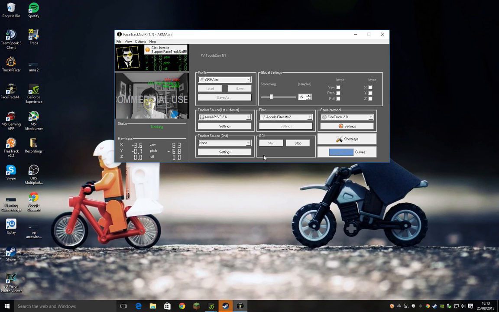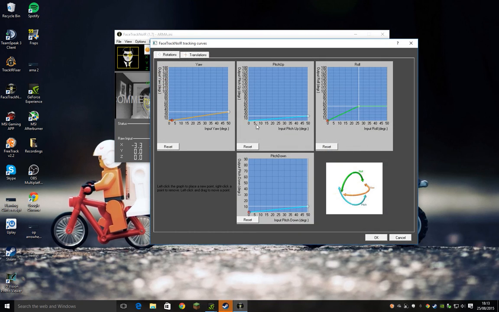Obviously you can see in the top left that if I move my head around, that moves as well. It's not moving in the direction I'm moving at the moment. If I center it using Control 0, calibrate it, as I just said, or Control 1, game view, calibrate it, then if I turn, it doesn't turn much for me because I've set it to not do that, because I find it better in games where it's not so sensitive. But if you want it to be more sensitive, go into curves and you can change the sensitivity here. Don't add any more curves in there unless you want it to be jumping around all the time.